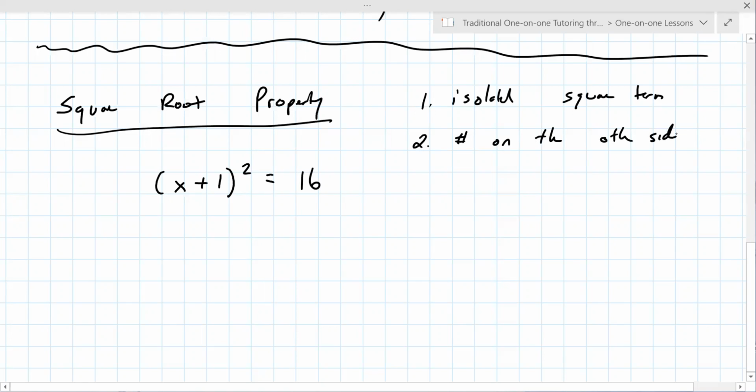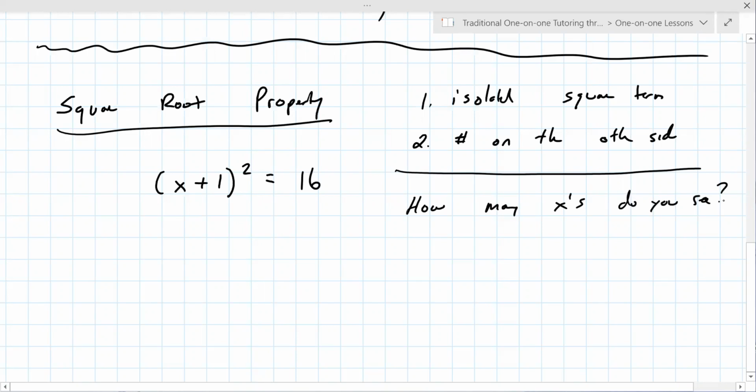But there's another thing you can do here, and this will help a lot. How many x's do you see? One x. So look at A, B, and D: top left and bottom right on that paper. Do you notice that in all the other problems, there's more than one x?